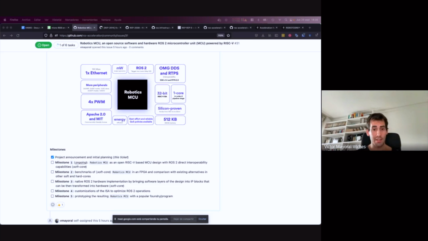In this case, instead of tackling high-end CPUs, we're trying to focus on a well-identified need. Again, as I justified, bringing ROS to microcontrollers has historically been of huge interest for industry, especially for safety-related applications, but also many others. These small application-specific devices are of huge interest. So yeah, very excited about that.